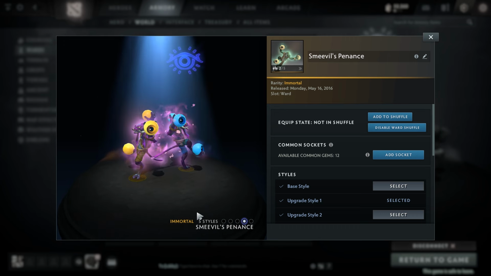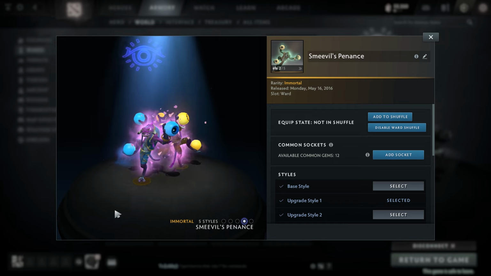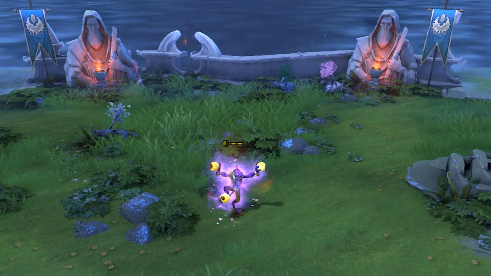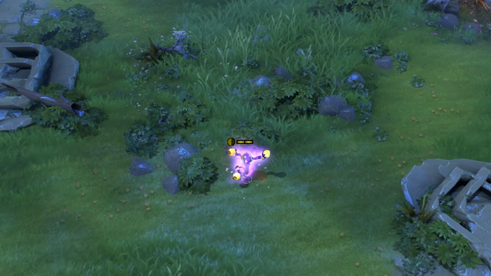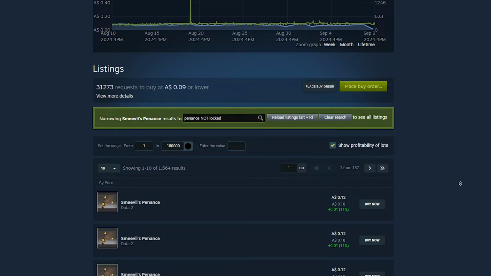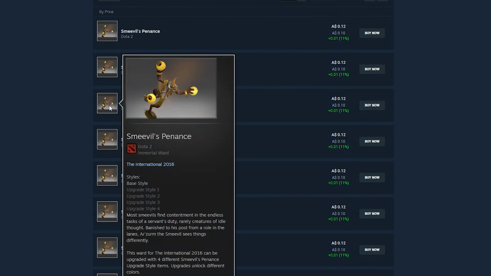This style has what I think is similar to Rubeline Sheen in a pink color with a lookalike effect of Trail of Lotus Blossom. This is the best effect you can find on any ward that you can buy in Dota at the moment on the Steam market, and it costs about 8 cents on the Steam market at base cost. If you search for specifically versions with every style unlocked, it's about 15 cents.